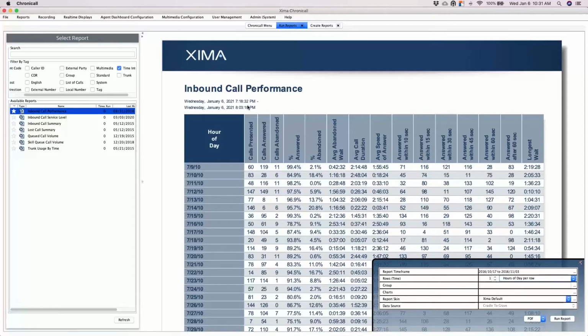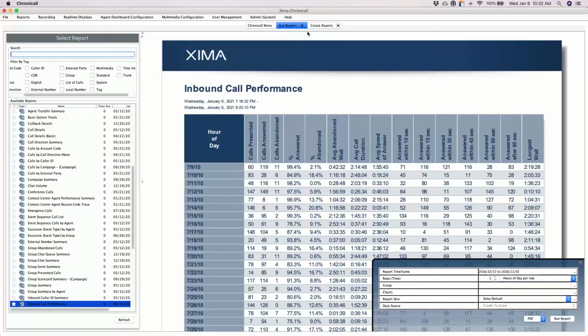calls are taking place. This is what we call the inbound call performance report. This is one of our more popular reports. This allows us to see, during certain time intervals, how certain groups are performing with their inbound calls. How many calls are being presented? How many calls are being answered, abandoned? How quickly are they being answered during those times? All right, so this is a really great report to help me see the overall traffic.